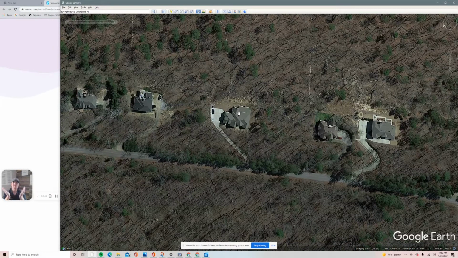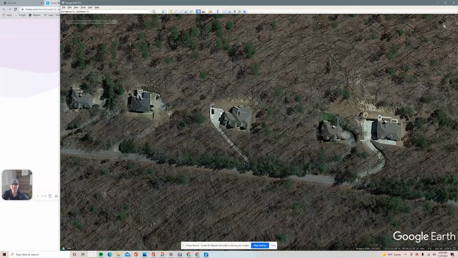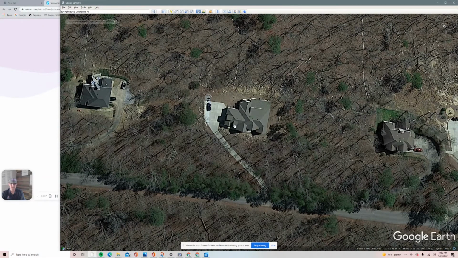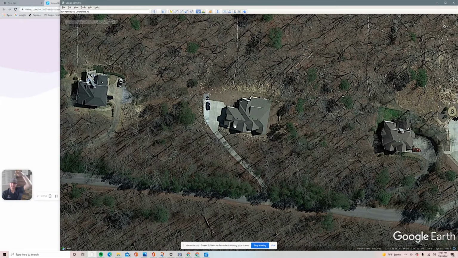Measuring driveways is pretty simple and straightforward. The first thing you're going to want to do is zoom in on the driveway, and I like to hold shift and the up arrow. What that does is it makes my angle like I'm looking down at it flat. I don't want to be looking at it like this. I want to be looking at it like that, if that makes sense. Once you get your angle right and you're zoomed in enough, you're going to come right here and click on this polygon.